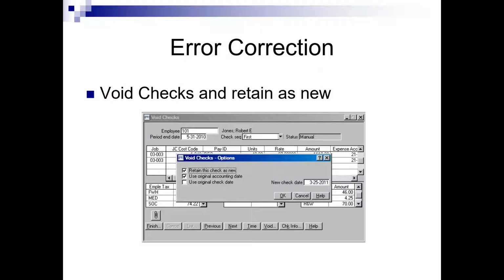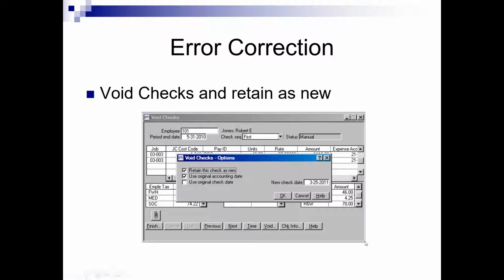Right, now, if you need to void a check that's already been posted, and that check needs to hit the previous quarter.